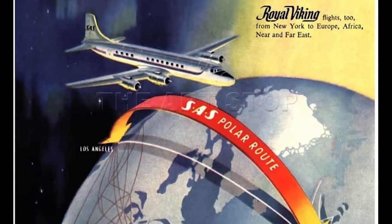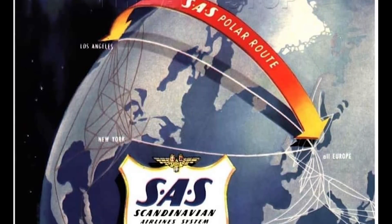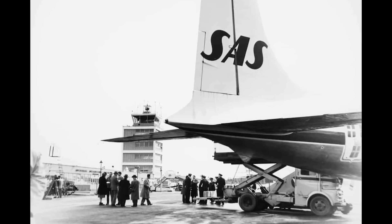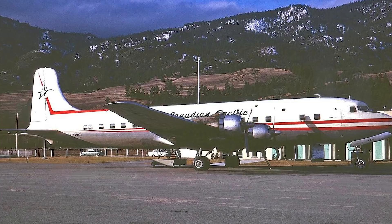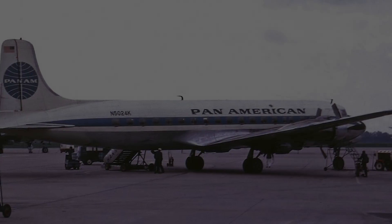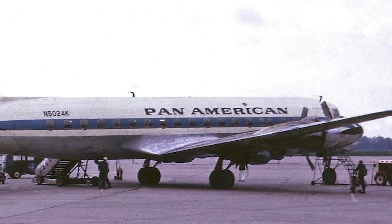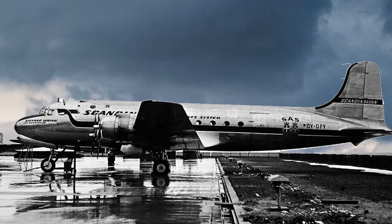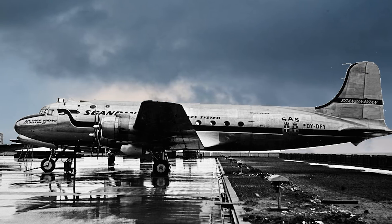By September 1955, more than 180 flights had been carried out over that route without any problems, according to Pedersen. The success of the route proved that the Great Circle was indeed better, and many other airlines soon followed. Canadian Pacific began Vancouver to Amsterdam flights in 1955, and Pan Am and TWA began West Coast USA flights to Paris and London in 1957. In an adorable twist, Pedersen's wife Ingrid Elizabeth Lillegrin was the first woman to fly over the North Pole in 1963, with Pedersen as navigator.